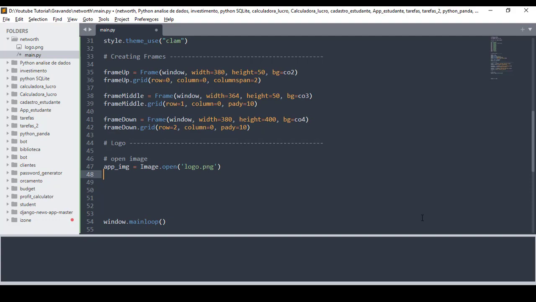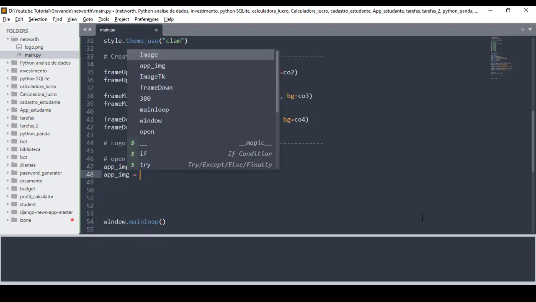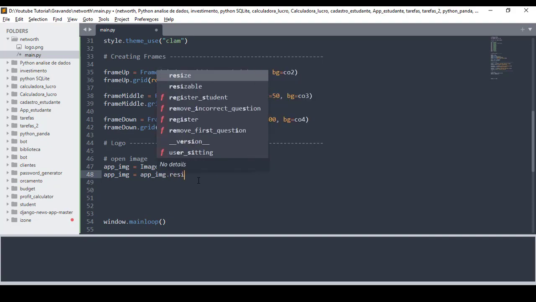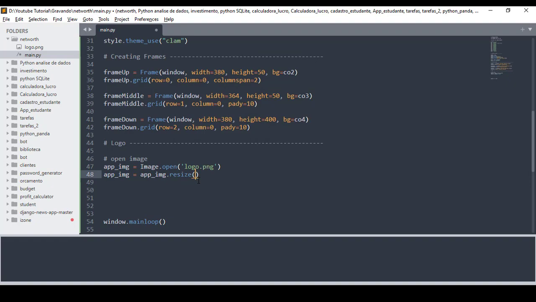So then I'll give the same name, app image, so it will be equal to app image, okay. Now I'm going to take this app image on the top, which we just opened. It will be app image dot resize. I will open and close, then again I will open and close. Then I'll do 50, comma, and 50, okay. 50 for width and 50 for height. I'll save.